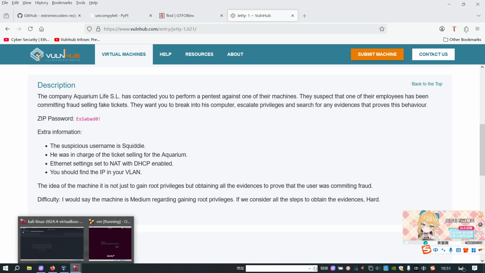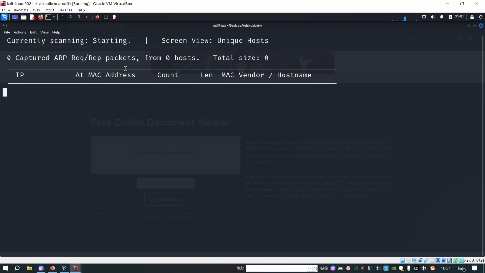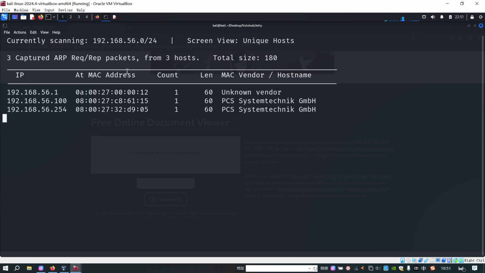And now we can head over to Linux to begin with. First of all, we need to discover the IP address of the target. The utility I'd like to use, as always, would be netdiscover. As you can see over here, the IP address of the target machine could be recognized as 254.